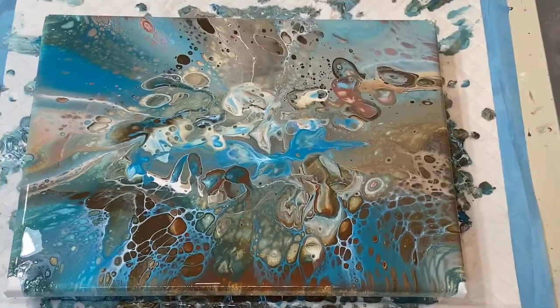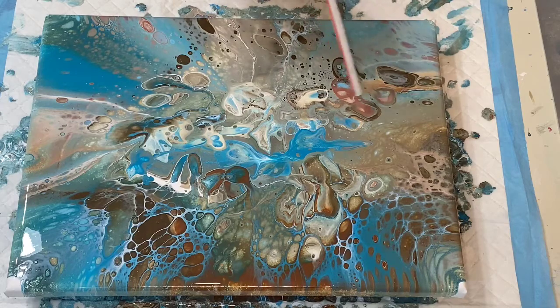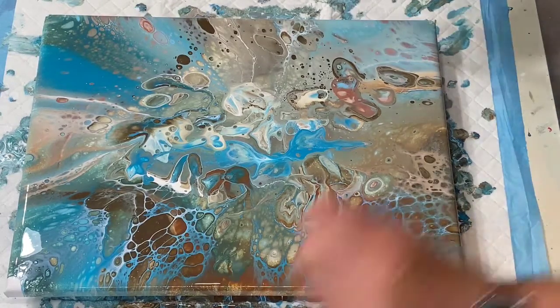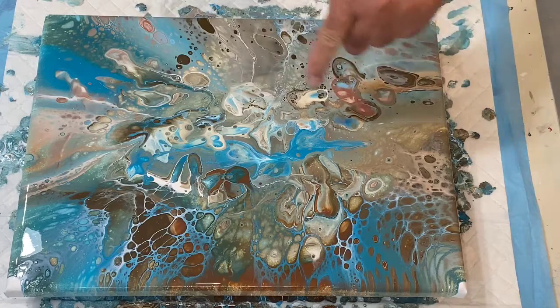Stand by. So, here we are towards the end of this adventure, and I've used the magic straw a little bit more in there. I did it someplace else, maybe right there. And I'm going to do a little bit this way, and then I think I'm going to stop with the magic straw. So I just want to get a little action going like that. There you go. That breaks up that long swipe of the blues, and it'll modulate a little bit there, like some of these other ones have done.